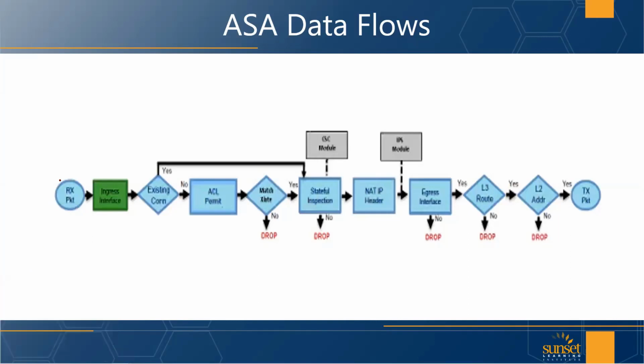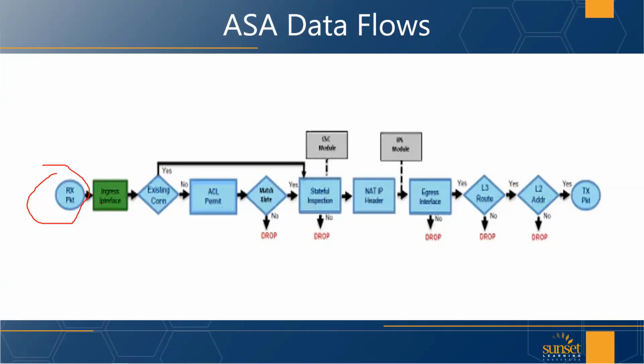Let's do this. I'm a terrible drawer, but okay. So we've got our receive packet. A packet comes in, and this works on a traditional ASA. It comes in and goes into a FIFO queue. Okay, first in, first out. As those packets are being sorted, it says, "Yeah, I've got room for it," and then it's handed to the ingress interface. Now, a couple things happen, and let's go through the flow this way.